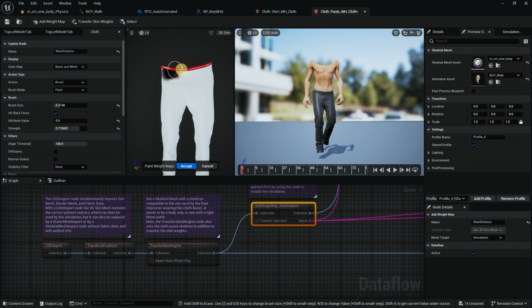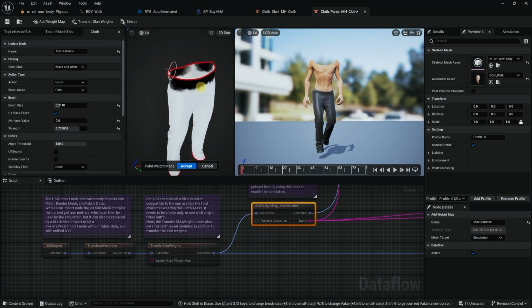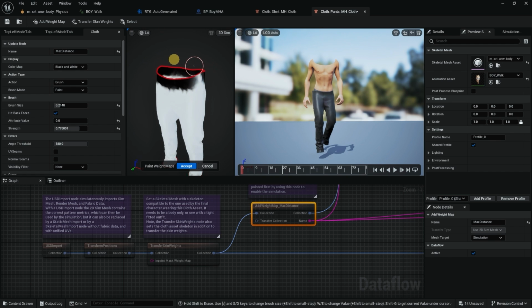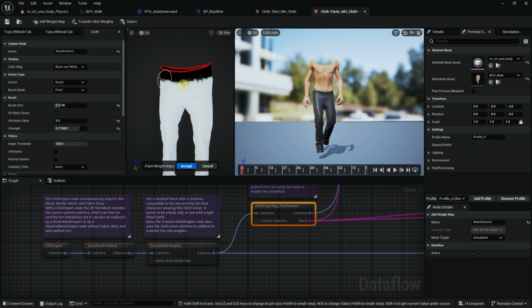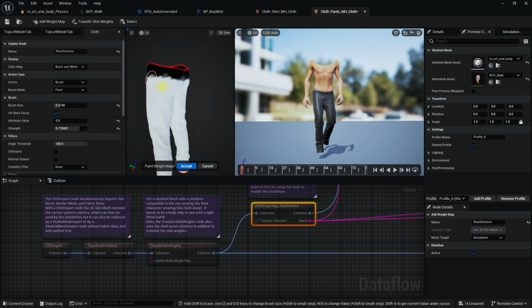voila. This area I don't want to be affected, so it will stick to our character. And this part will basically have the paint weights of our character. Maybe even top to here, and maybe here.